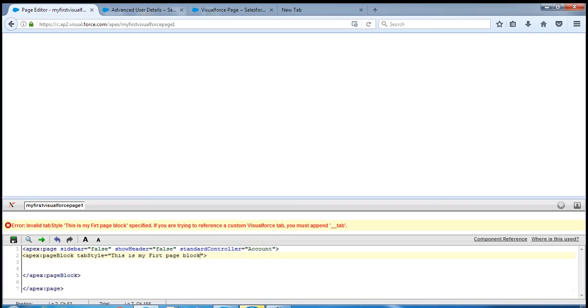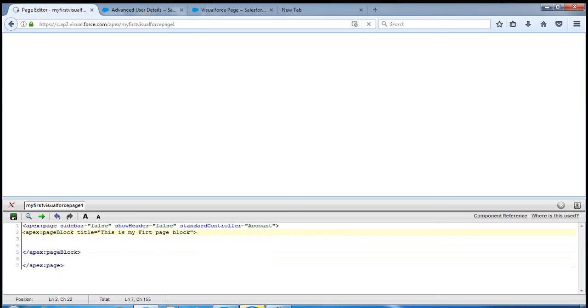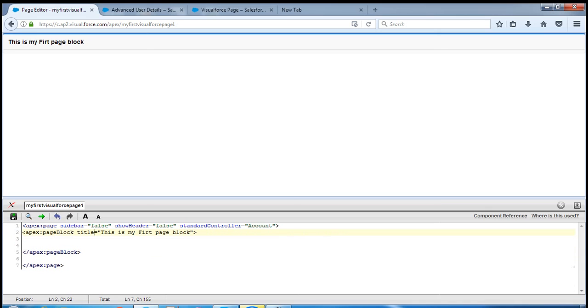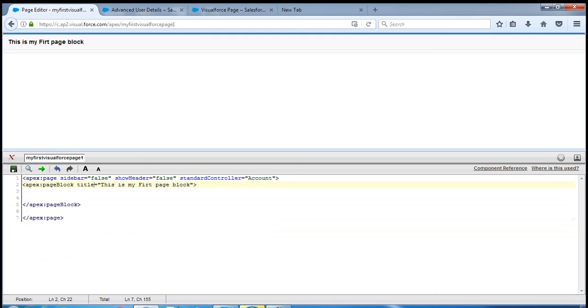I had to select title, but by mistake I selected tab style. So we can see that this is the title of the page block. This is my first page block, you can see here.